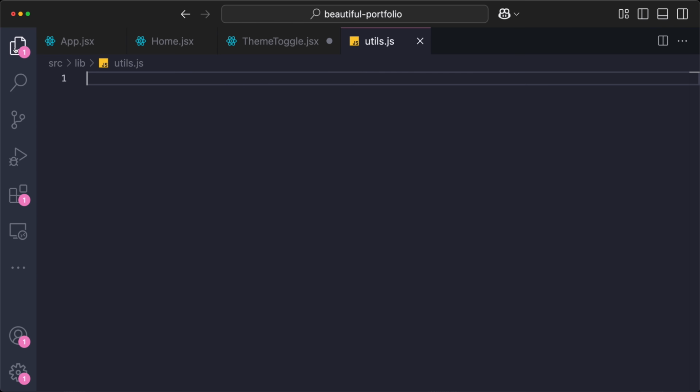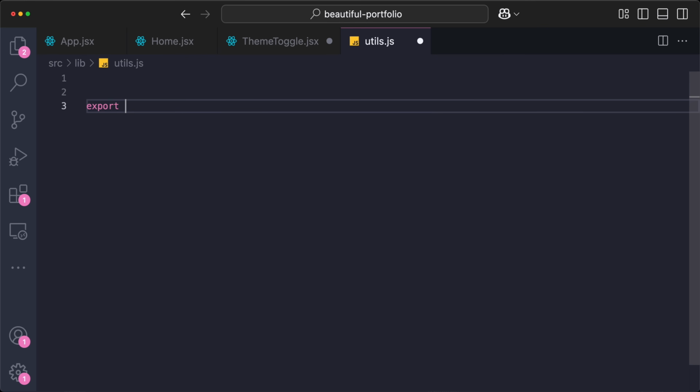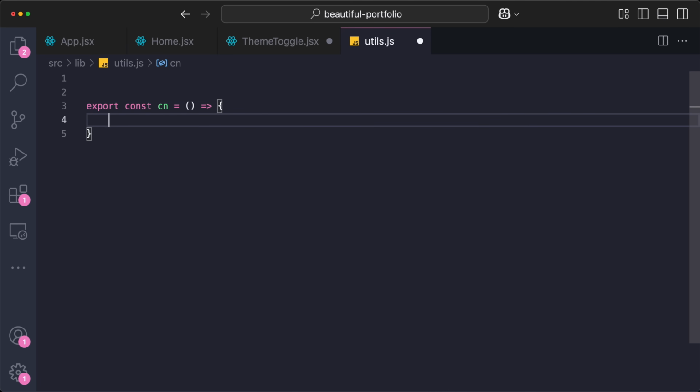And in here, I want to basically create this function called cn, which means class name. This class name function will use Tailwind Merge to allow us to easily combine class names without writing a lot of class names in one single line, right? You know what I mean, right?